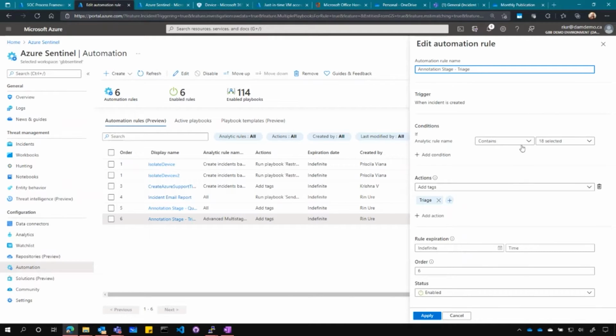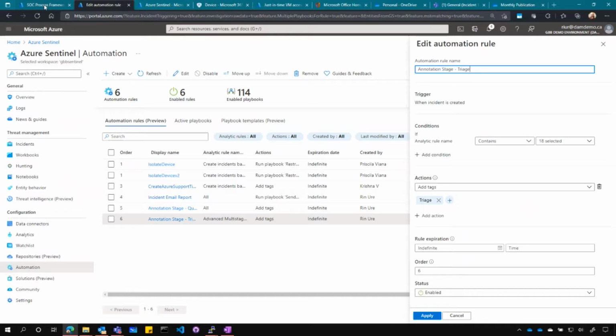In this instance, we only have 18 rules that are set to tag with triage. Based on what those rules are and the severity and criticality of those rules, we know that there's a lot more data, evidence, and maybe even some automation on the Logic App Playbook side that are snapping to these rules to provide additional context. So now an analyst can make better decisions around that knowledge during the triage phase of the incident process and the incident response process overall.